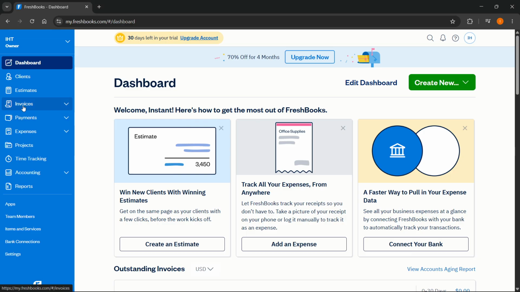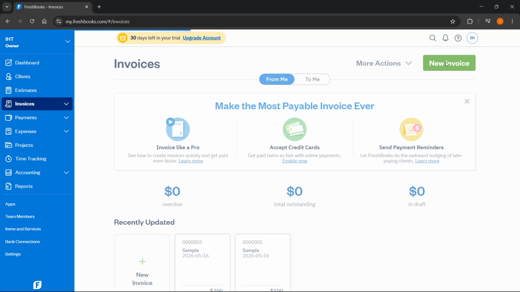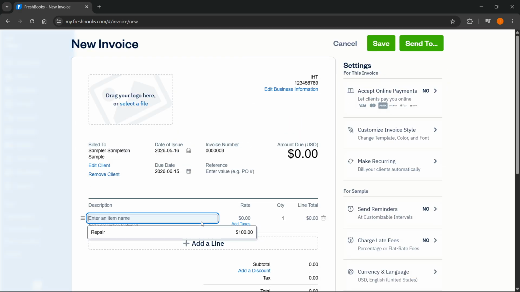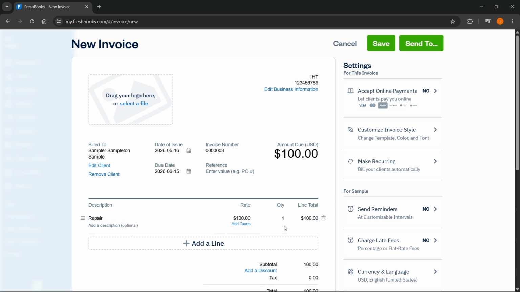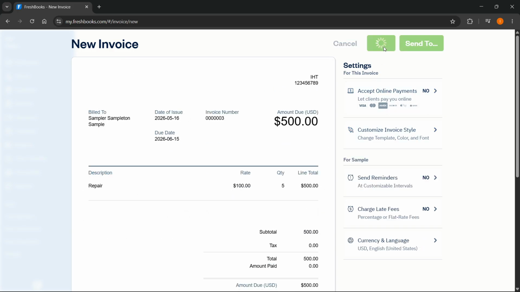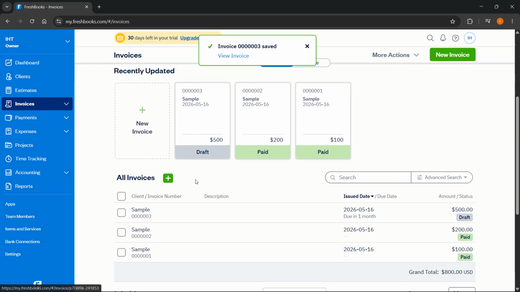So you want to go to the Invoices tab over here on the left, and then you want to click on a new invoice up top, and then of course over here you'll have to fill in client invoices. You'll have to basically put in different lines. I'll just do some examples over here like this, for example. Quantity, I'm going to do it as 5, and then this could be like an invoice. You can click on the save button up top, and then whenever you do that, your invoice is going to be saved. Of course, you can also save it if you wanna.